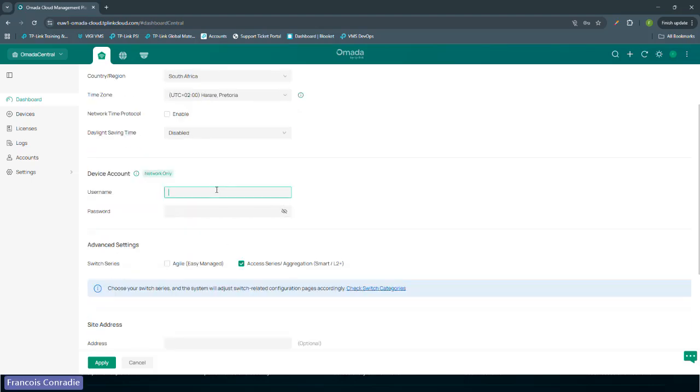Important to know about the username and password. This username and password will be configured and then set to each device that you connect up to the site. So if you remove it from the site and you need to access it locally by logging into it, you will then need to use this username and password. It will adopt it from there and then change that username and password to what we create.